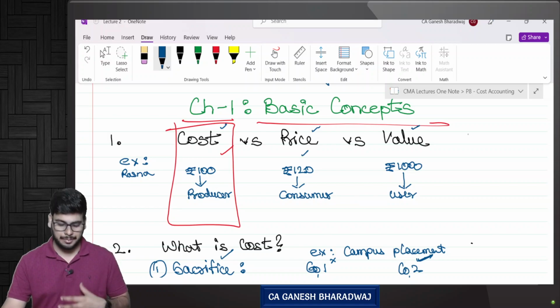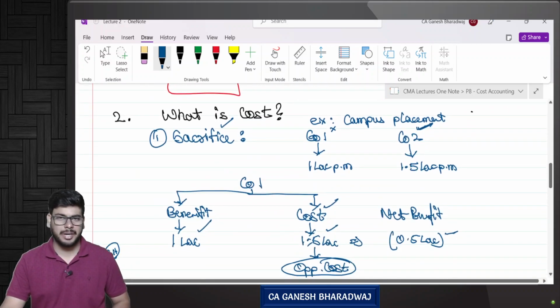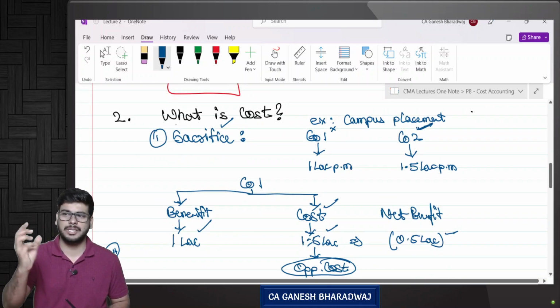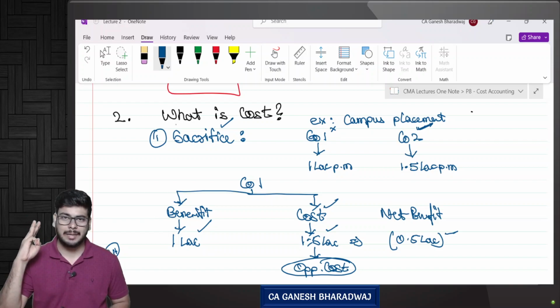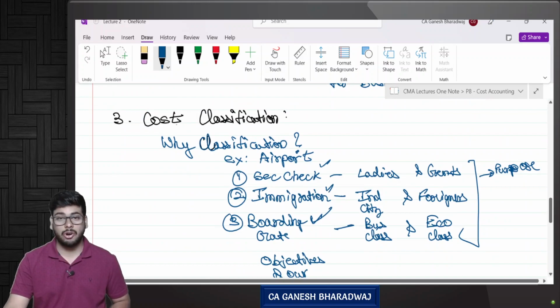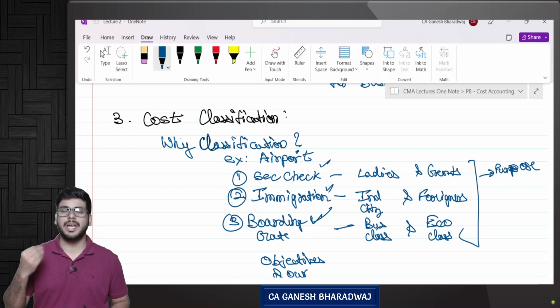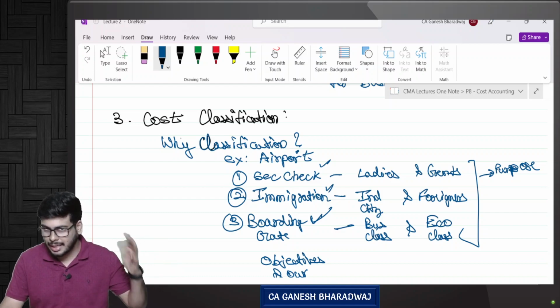And I told you in our subject we are more concerned about cost, because the name of the subject itself is called cost accounting. Then what do you mean by a cost? I told you cost should have three aspects: sacrifice of resources for the purpose of business or profession, and that can be quantifiable in monetary terms, and we saw examples for each of that. And then cost classification. Before we entered into cost classification, I told you why we have a classification purpose. We took that airport example, and we all learned that classification is done based on the purpose I want to achieve. Correct? That was the learning point.